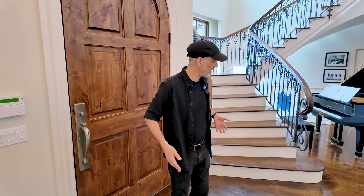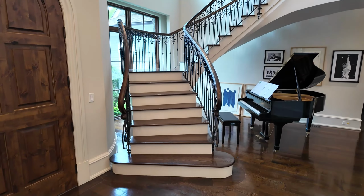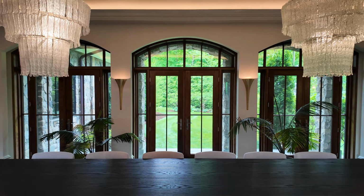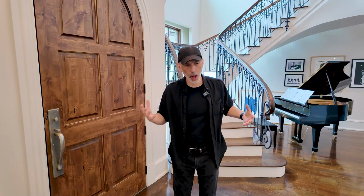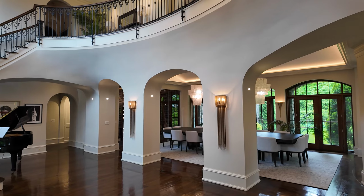When I step inside here, I have a stair that comes down on center to where I'm standing. I'm on center with the dining room beyond, looking through to the exterior courtyard. I turn 45 degrees, I'm on center with the round living room. And then I turn 90 degrees and I'm on center with the office or study. And so it's very important to help people get a sense of where they are in the space immediately before they can take it in. And that was important to have each one of these shapes be independently unique, but all be organized from the second that you step in the front door.